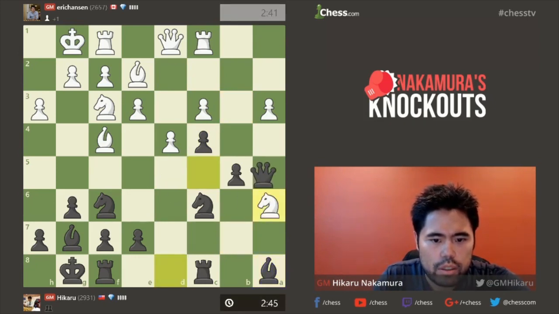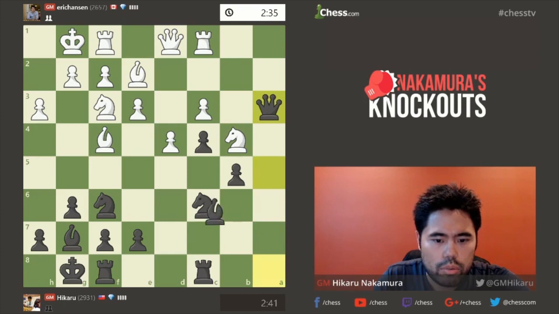If he takes, I think queen a5 or knight d5 are both possible. I think I'll just play queen a5. On knight b4, I'll just take the pawn on a3. On knight c5, knight d5. So yes, I'll take. Probably he'll take. Rook c1, I'll just take on c3. So takes.